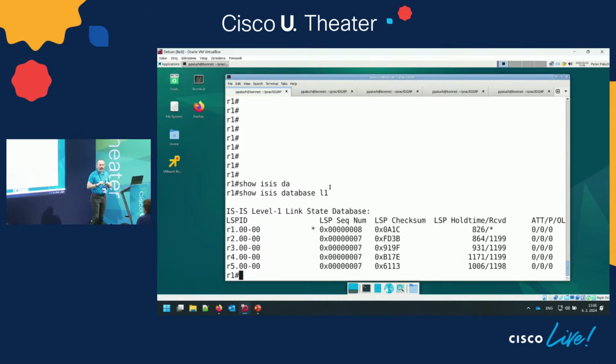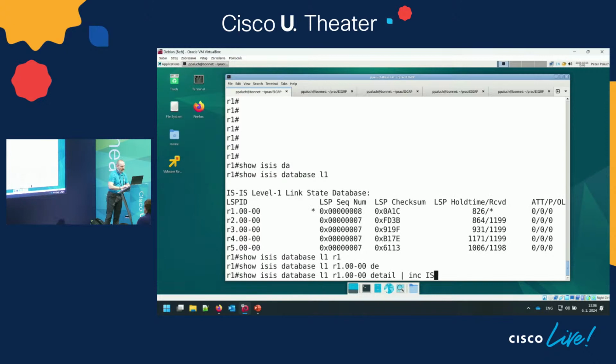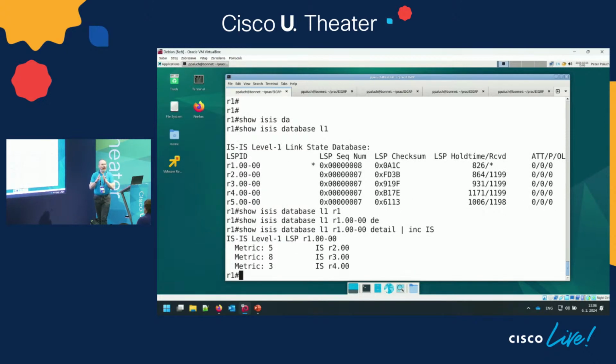And now for the topology, I will start digging deeper into the working database of ISIS. And again, this is not an ISIS session, but I'm showing what a link state does. So I will ask the router and say, hey, detail include IS. Tell me how the router R1 is connected to its neighborhood. And I get information: the router R1 is connected to 3 neighboring routers, R2, R3, and R4, and some metrics.